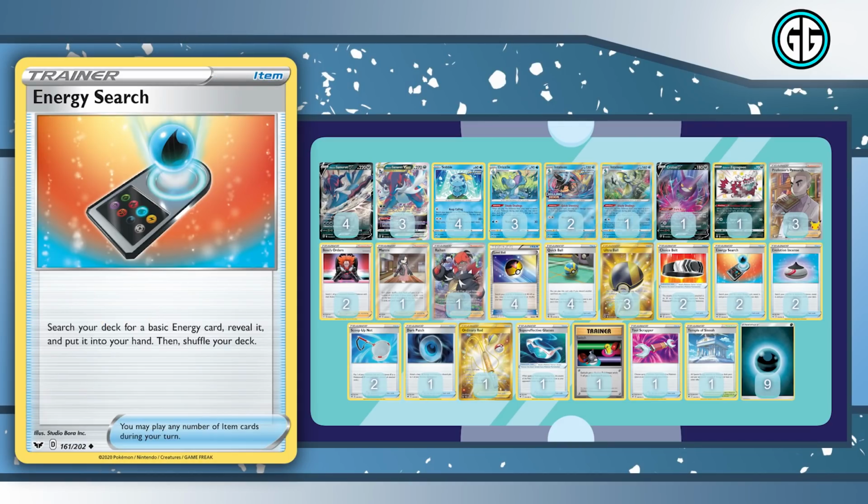So I play 9 basic Dark Energy and 2 Energy Search. So we can use that Shady Dealings to help us find energy through the Energy Search. And then 9 basic Dark, so 11 outs to energy on the first turn, because it really is important for us to hit that turn 1 energy attachment.